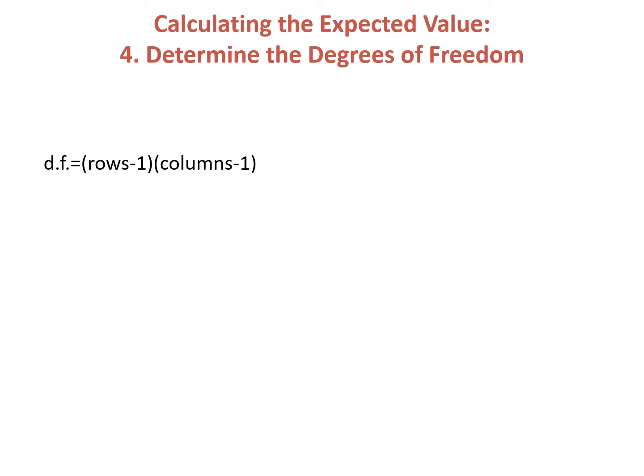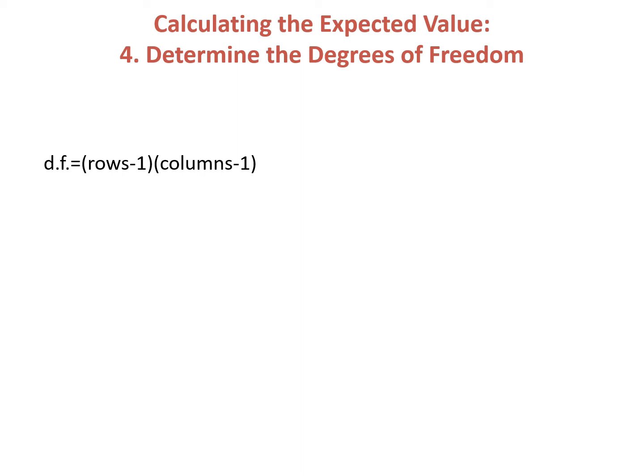And now we have to calculate the degrees of freedom. The meaning of degrees of freedom in a contingency table assumes that you know the marginals, so that they are as they are given, your benchmark. And then the question becomes, how many more cells do you need to fill in the value for in order to complete the whole table? So you don't need every cell in a table to do that calculation.